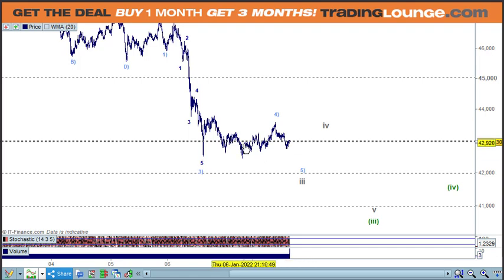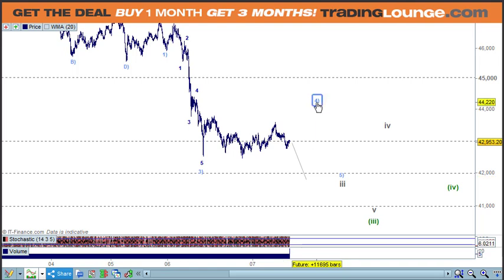This could be 1 and 2 and 3 and 4 and 5 just for wave 1. So we may, as I mentioned, end up there further. We can just move these across. They'll be there somewhere. So we'll just see how that goes. If this just drops from here, then we'll just copy and put that there from that point. If it drops any lower than that low there, because that would be the 50-60% retracement.